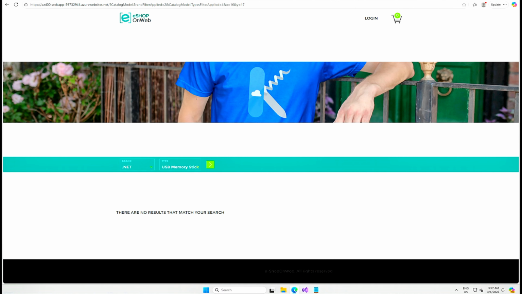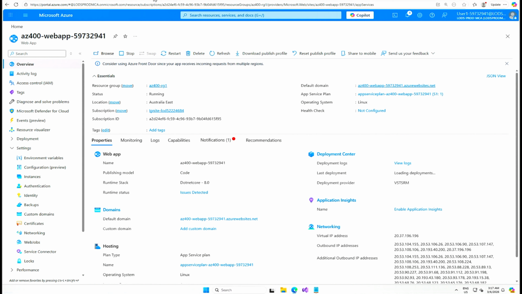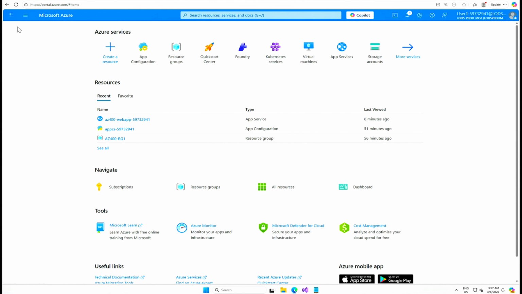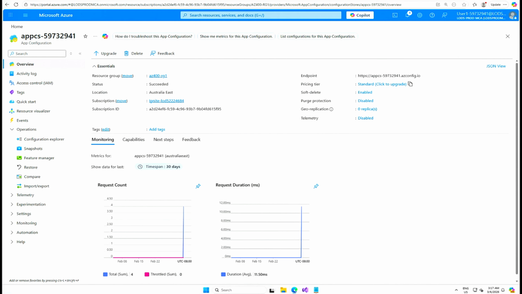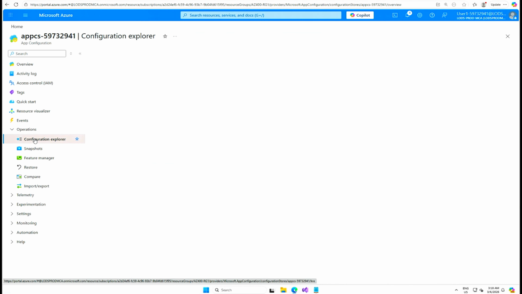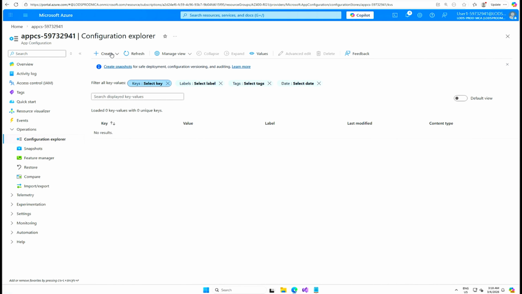So using app configuration, we'll change this message without needing to make changes to the application code. For that, let's go back to the app configuration service. Under Operations, Configuration Explorer, select Create and then key-value.